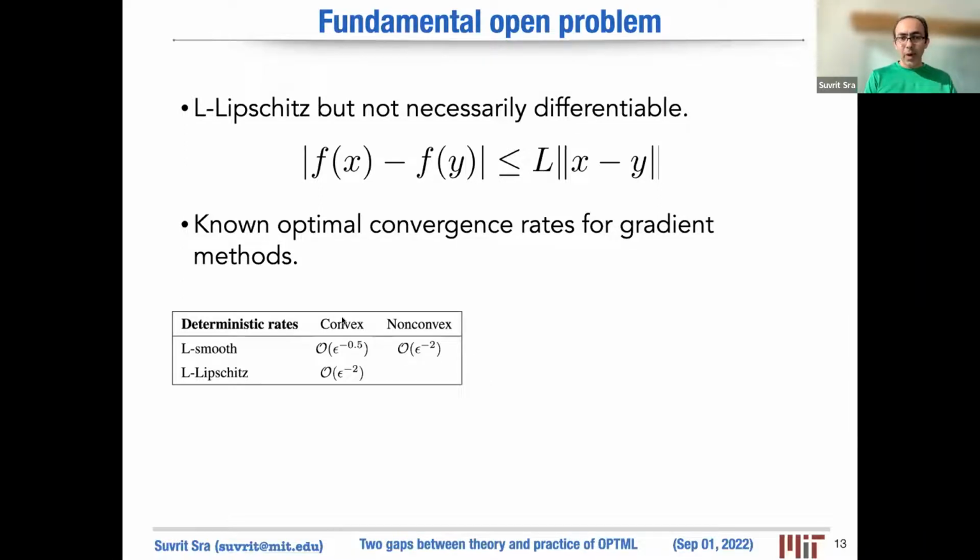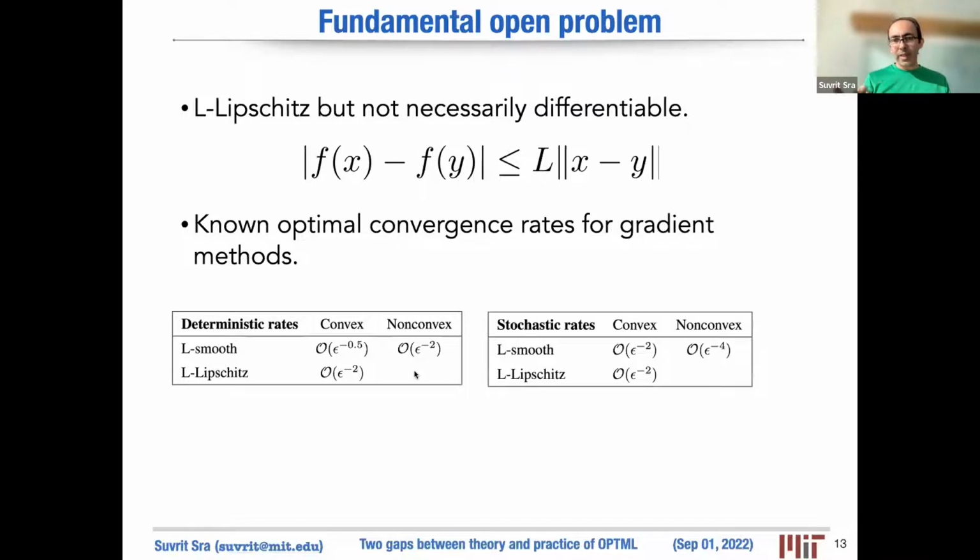If you have convex optimization, then for smooth functions, it's known you can optimize them faster. You can see this rate is faster. Epsilon is a small number. And if they're not smooth, which means they're not once differentiable here, but they are Lipschitz continuous, you can still optimize them, but much more slowly. In the non-convex case, smooth functions, you can optimize at some provable rate to stationarity. This is to optimality. But I don't know what happens in the case they are non-differentiable. Stochastic case, same story. The moment you have non-convexity and non-differentiability, we don't know what comes in there.